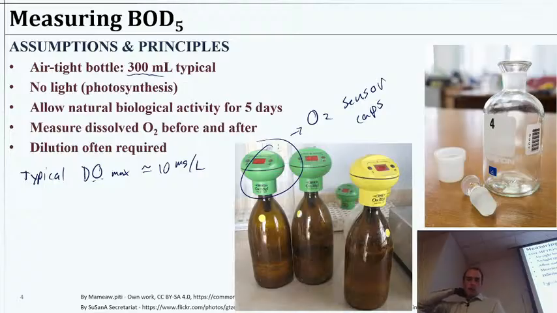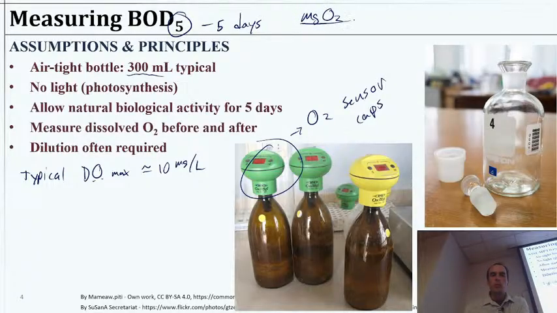Okay, and we had a question. Thank you for that. So the bacteria consumed a bunch of oxygen in the process of breaking down the organic waste. Yes, that is exactly what we're tracking, how much oxygen the bacteria are taking from the water while they're breaking down that waste. So that is exactly our BOD. By the way, the 5, you'll often see this subscript. That's the 5 days. So BOD5 is our standard, and this is going to be milligrams of oxygen per liter. And this should be oxygen demanded if we really get specific.